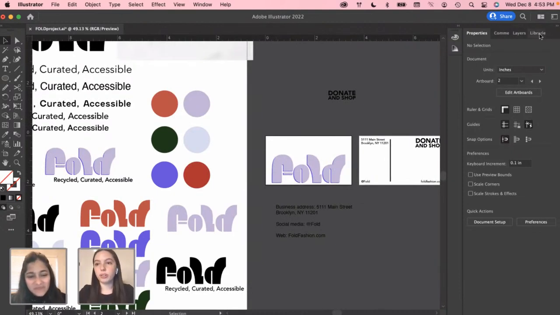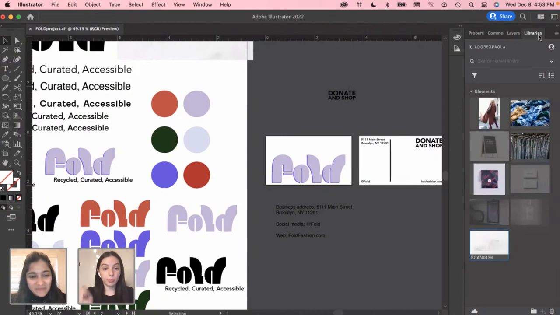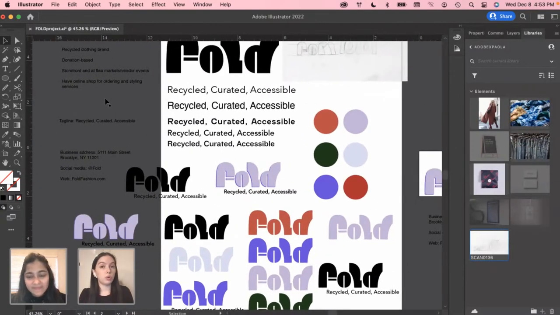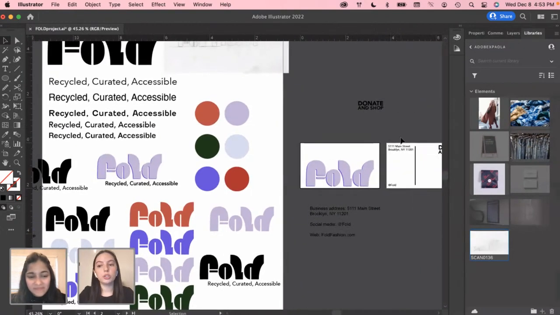So tomorrow, like I said, tissue paper, we're going to do a pattern. About the brand, I don't know if everyone heard it, but if it had an online store, you could ask about your size and your style, and then they would send you a curated box full of clothes. That's a great way to recycle through fashion, part of this brand. So we're going to do a tissue paper pattern tomorrow, which I think will be really fun. And then have the clothing tags and a poster that would be out there in the community.